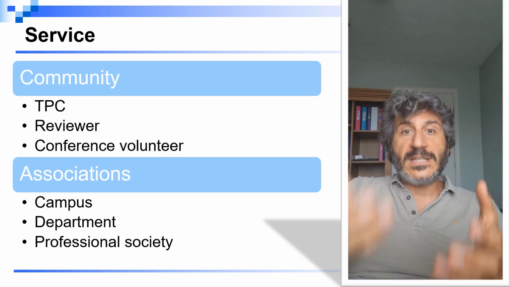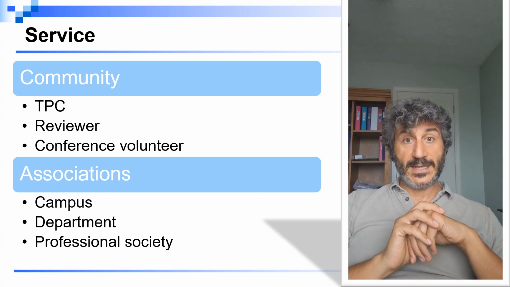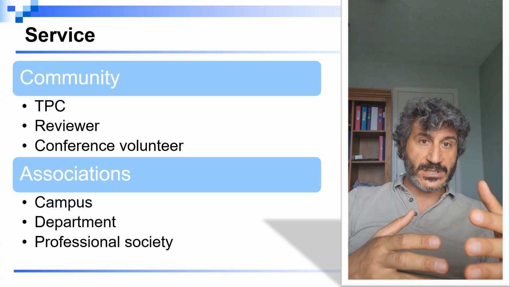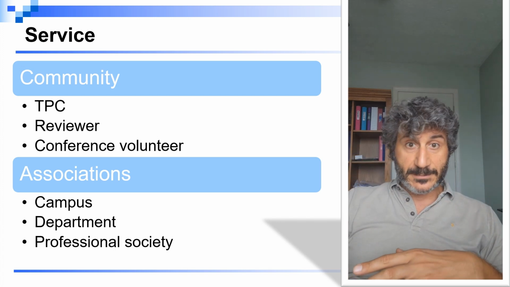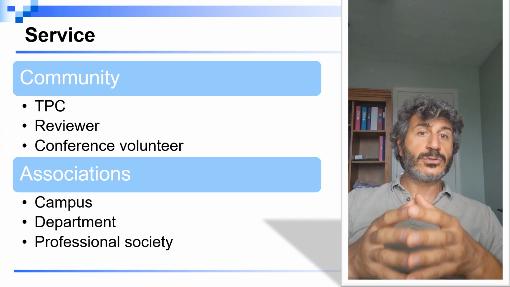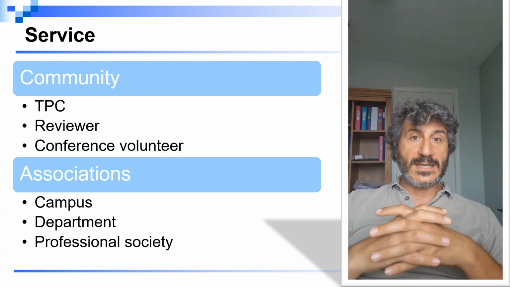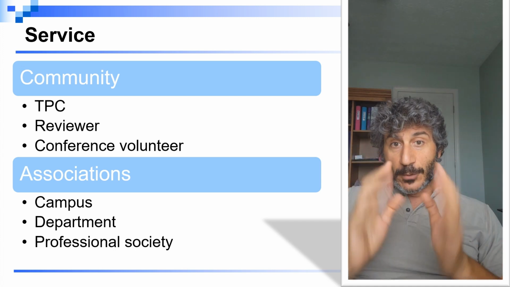Also, if you have volunteered in a conference in order to help the conference organization, this is something you can include as well. Next, you can include the service that you have done, for example, for the university or for some association, for some campus organizations, for some department organization, etc. That also shows you have been very active in including and growing the community around the work environment that you have been working on. So, this concludes this video.